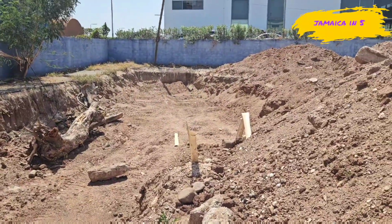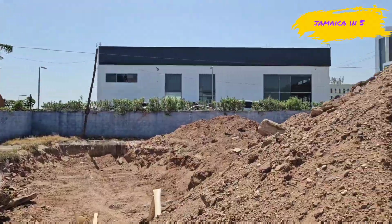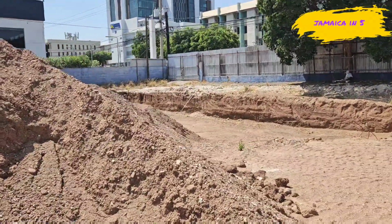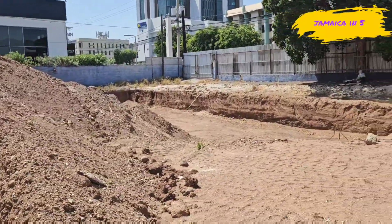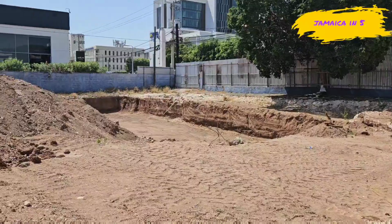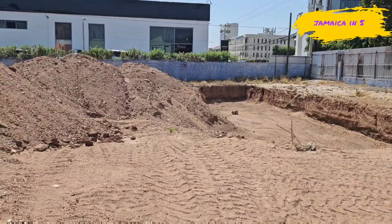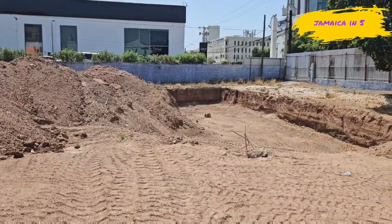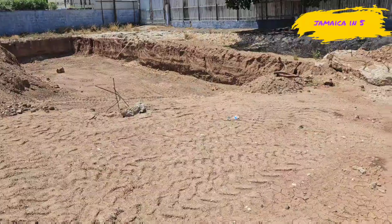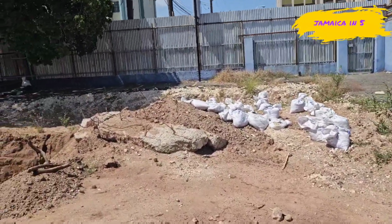Now, if the project had started in February last year, this building, the Ascent, would have held the title as tallest building in Jamaica until the Pinnacle towers were built. But the Pinnacle has started construction and they are moving much faster. I'm not even sure if anything is going on at this site. Nothing of major. The Pinnacle will be finished before this building.